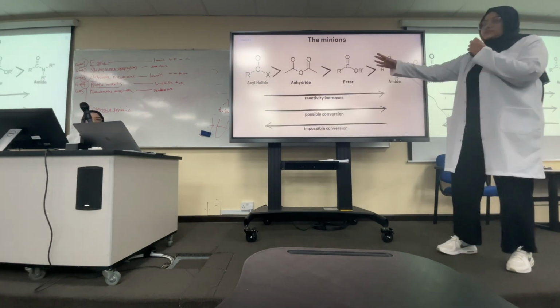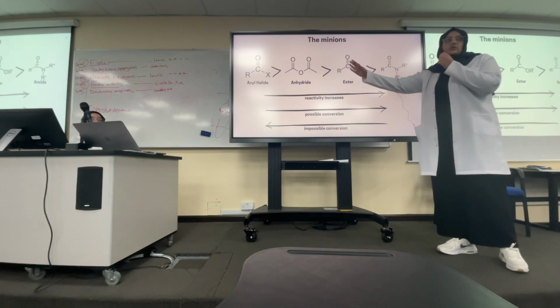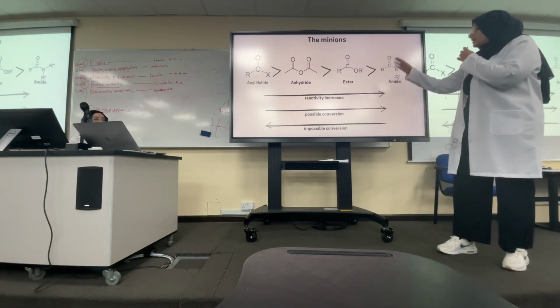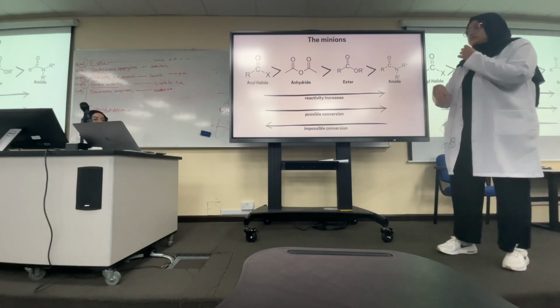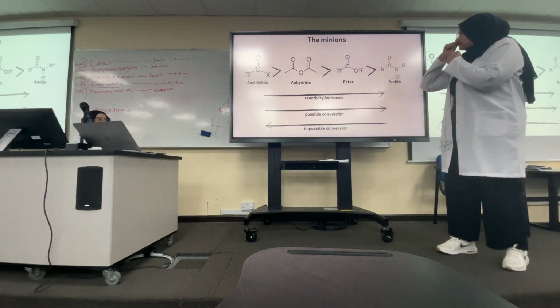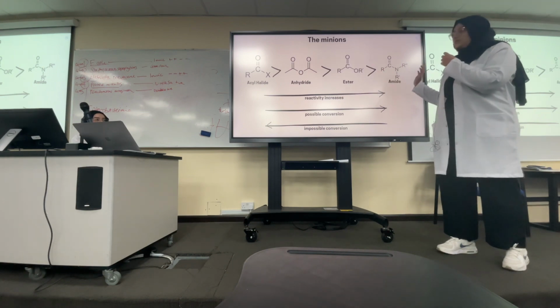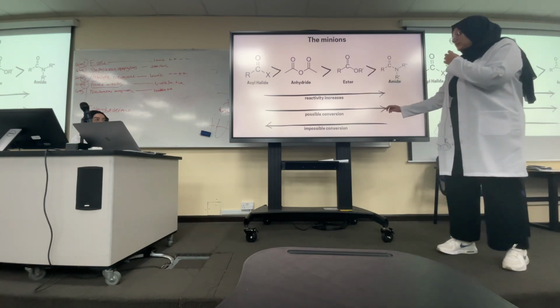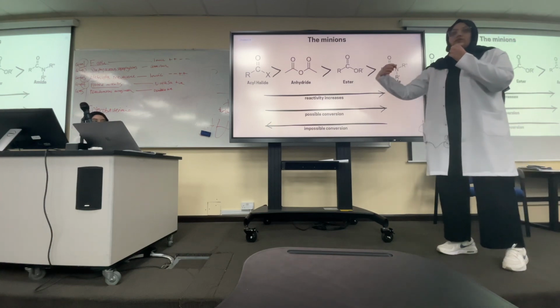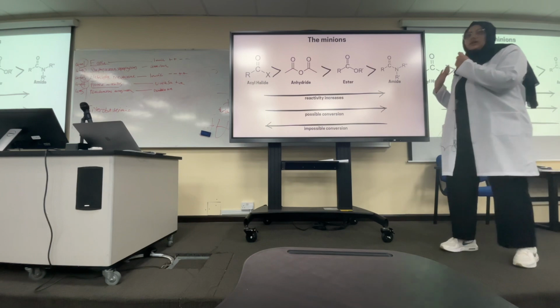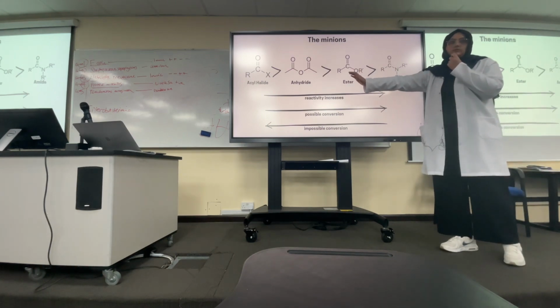Okay, so for reactivity, I'm going to go in the order of reactivity. I'm going to start with my acyl halides, then my anhydrides, then my esters, and then my amides. So reactivity is... sorry, this is wrong. My reactivity decreases this way. It's supposed to be the other way; I'm going to fix that. Now for converting, I can convert my acyl halide into anything that comes after it, but I cannot go the opposite way, okay?